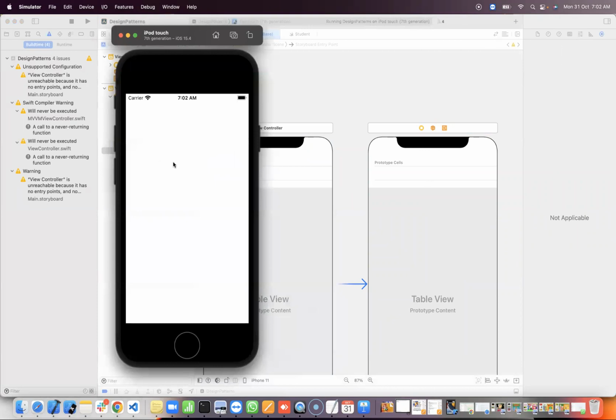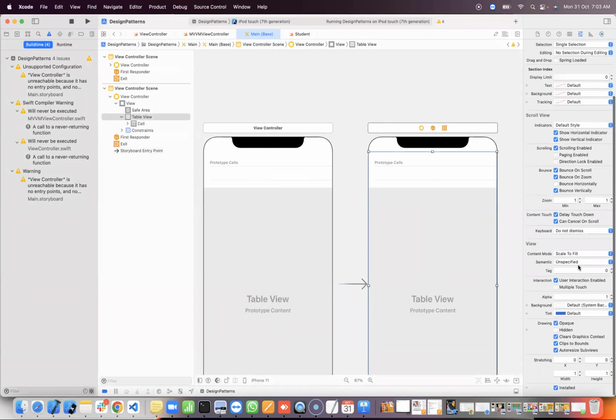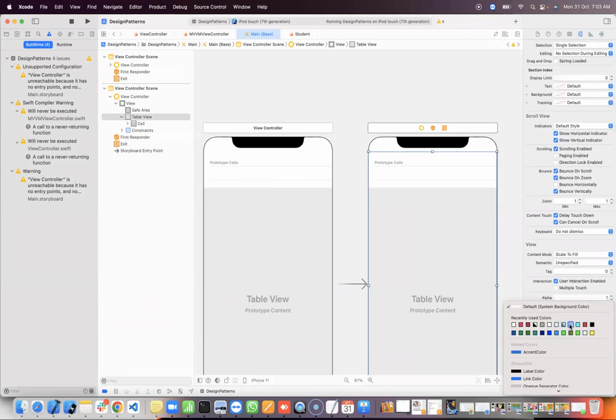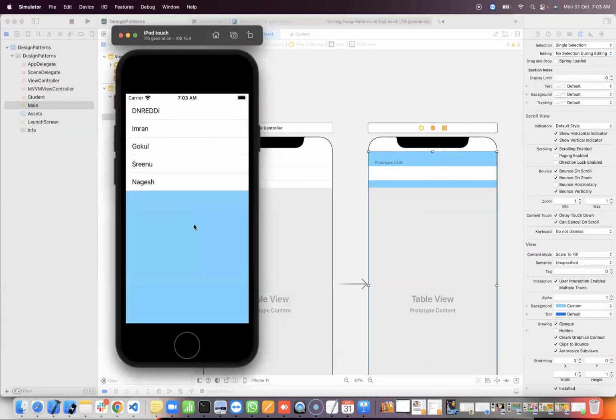Okay, the same thing is displayed here. Let me change the color of this. Okay, this is MVVM view controller.